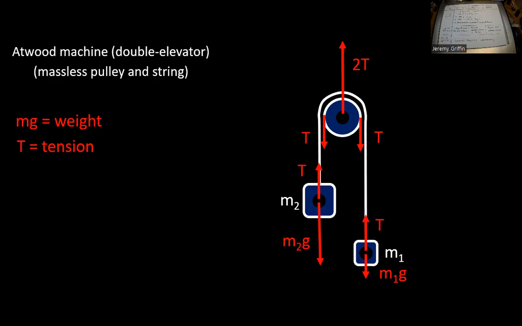And how much force do you think you would need to hold the whole system up? Maybe 20 newtons, right? If the string is negligible mass and the pulley is also negligible mass, you need 20 newtons to hold it up. That'd be like twice the tension, right? That checks out.